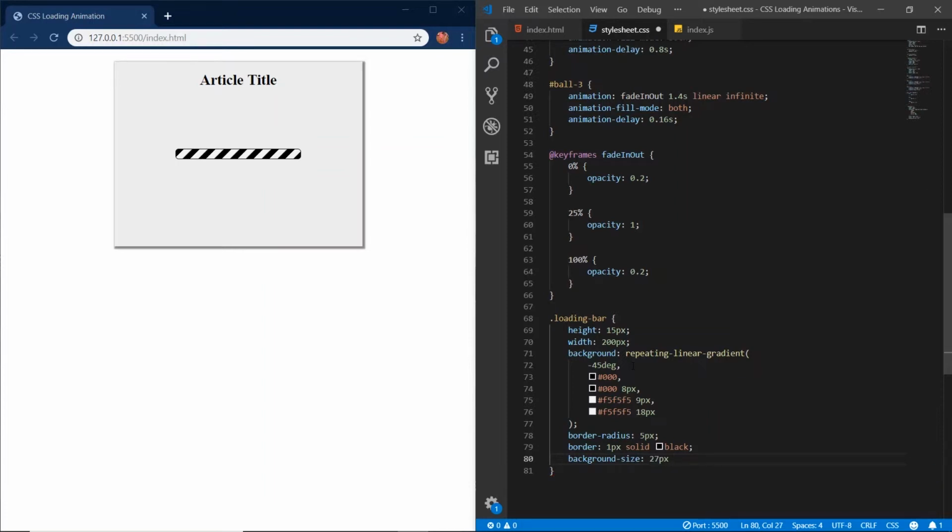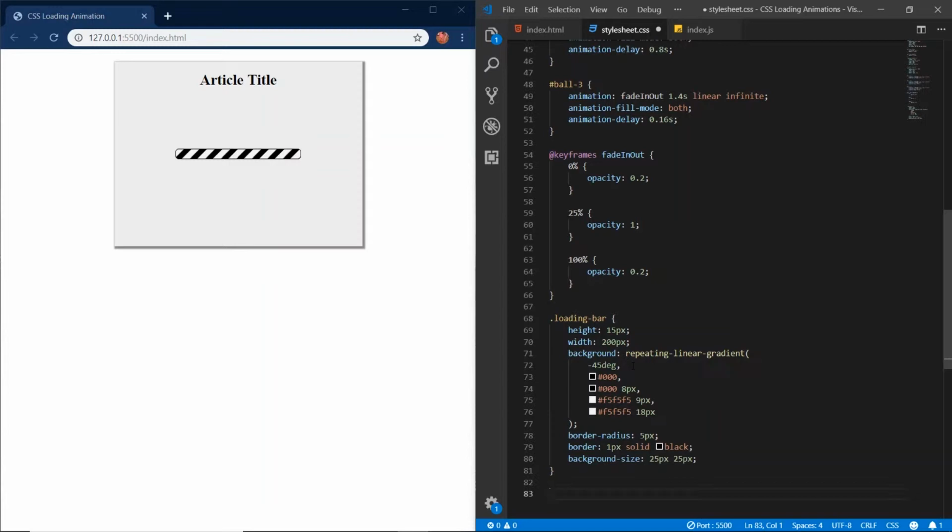It's horizontal and vertical. So it's 27 pixels horizontal and vertical. And it kind of looks a little, so let's go down a little. There you go. Let's do 25 and 25. So that's it for the loading bar itself, the object.